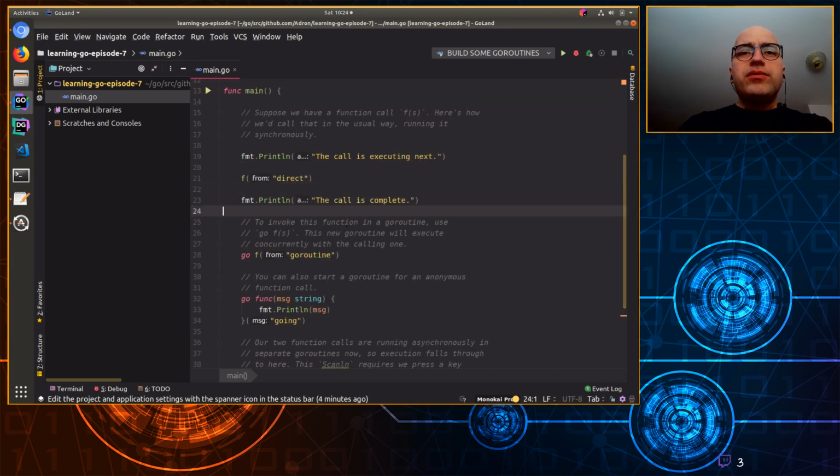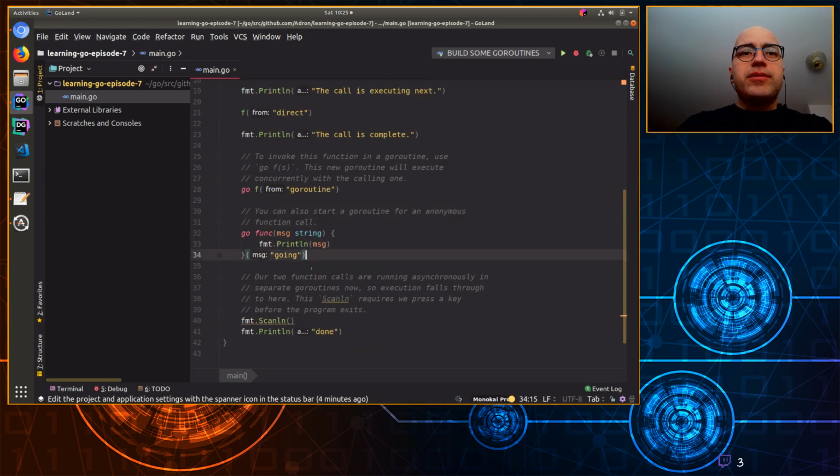Then here, to invoke this function in a Go routine, use go f call the thing. This new Go routine will execute concurrently with the calling one. You can also start a Go routine from an anonymous function call like this.